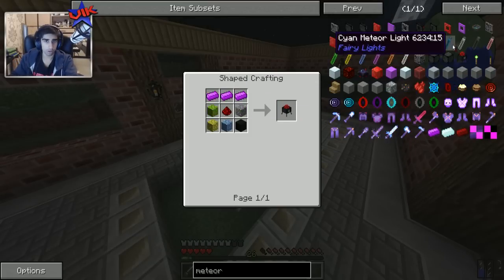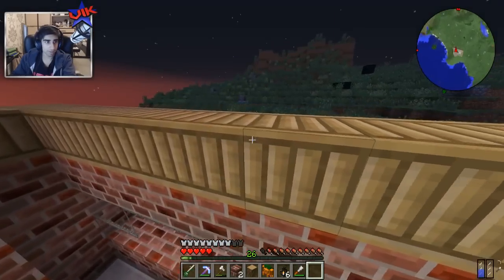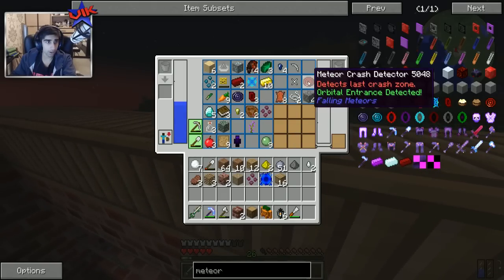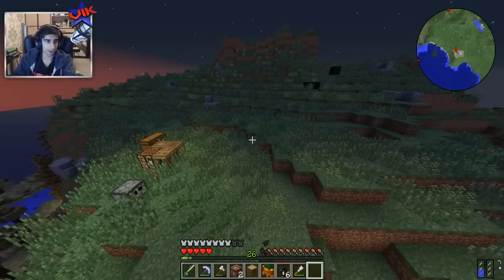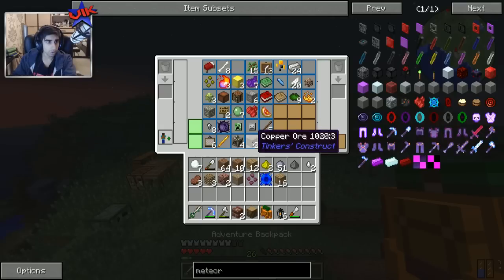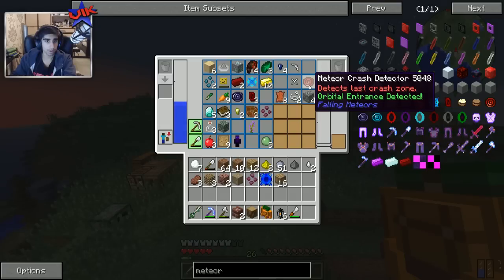So, meteor. Wait, is this a shield? Yes. Okay, so we have some meteorite. I'm pretty sure we do. Cracknerite. Hold up. If we don't have any, it's easy to get anyway. Could have sworn we had some. Or did I throw it out because I thought it was useless? So it kind of was. Let me see. Cracknerite. There might be some that I've missed, honestly.